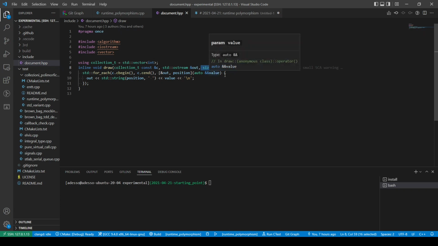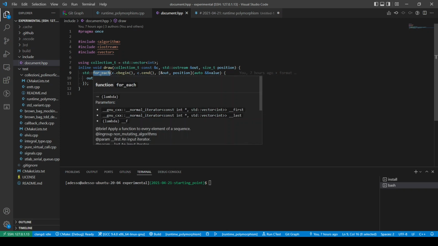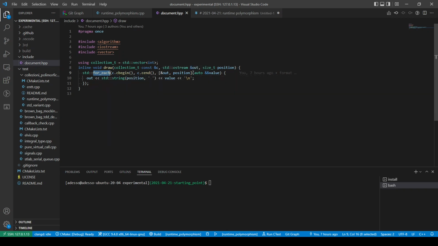It's not mandatory, but in this case Sean Parent started from this, so I have just included this in the function signature. And internally I have leveraged the algorithm for_each. I know it can be a range for or a normal for, can be everything. It can be a copy also, I think, with a back inserter or something like this. But anyway, just to keep it simple, I have used a for_each. Sean Parent will be proud of you because he says know your algorithms.